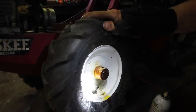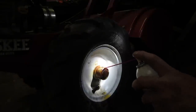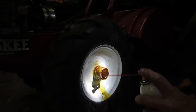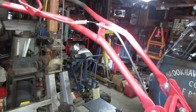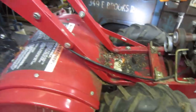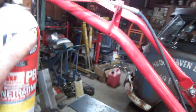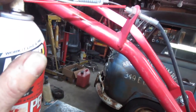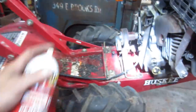I'm gonna take out that valve stem. You may want to put some air in that tire. So let that soak in a little bit. Air up this one so I don't wipe out the tube. And while we're at it, the drive cable is binding, so we can start shooting some fluid in that too and see if we can get that to work its way free.